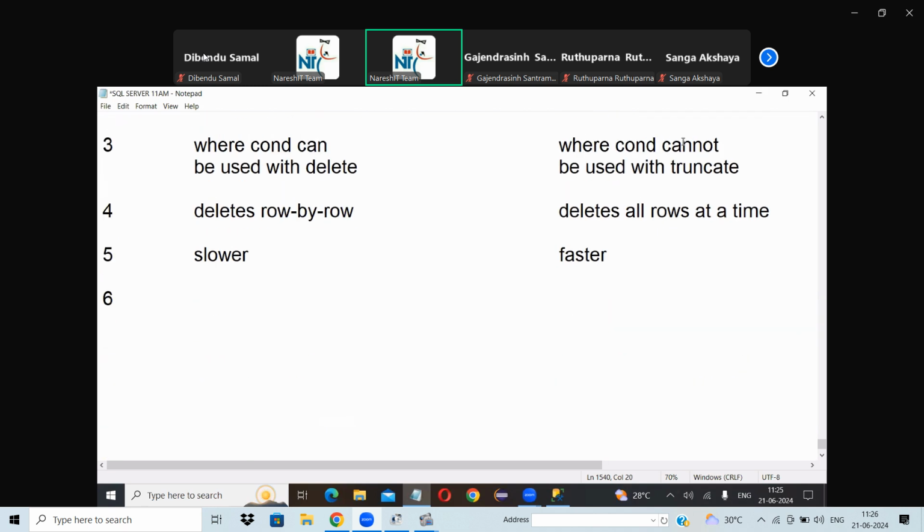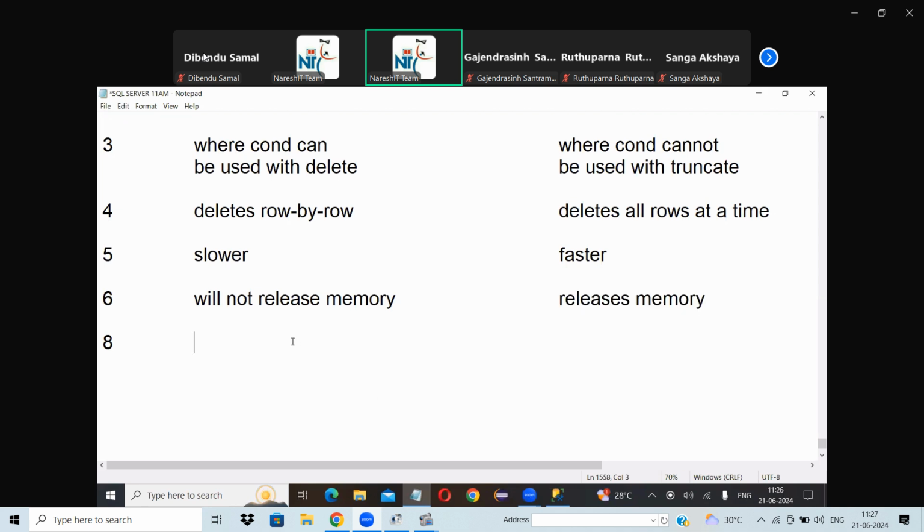So another difference is that delete will not release memory, while truncate releases memory.